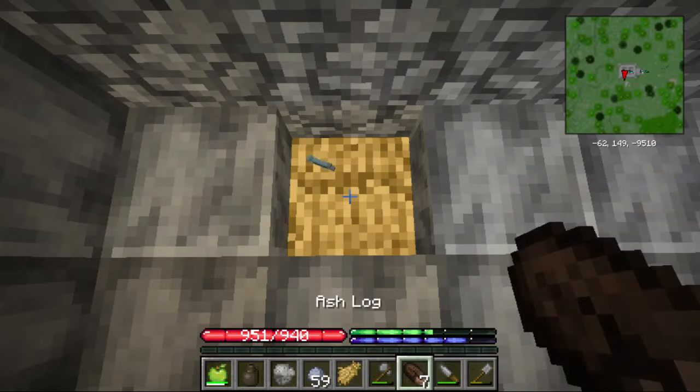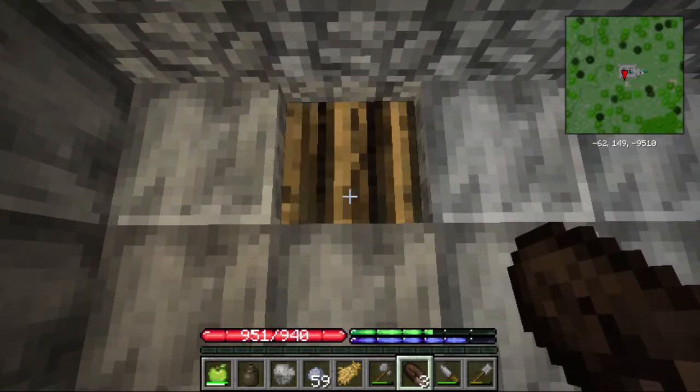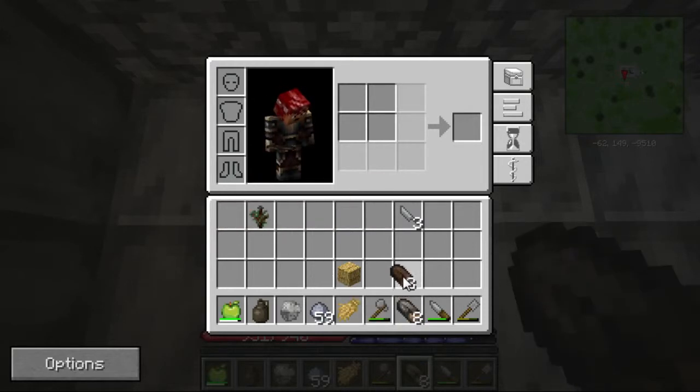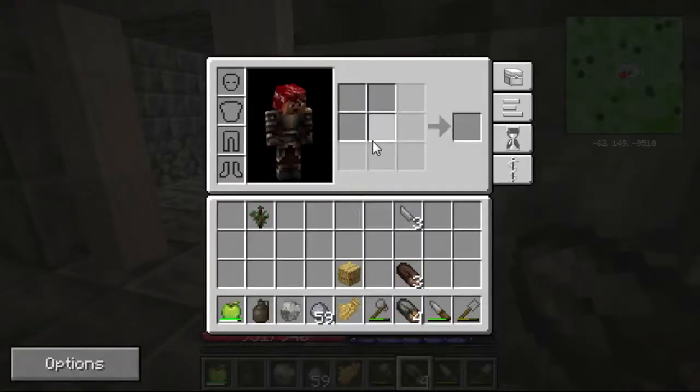Next, we want to add some logs. Now this is where you've got to be careful, because you don't want to accidentally place down the log. 1, 2, 3, 4, and just for, once again, the sake of mixing and matching, 1, 2, 3, 4. Boom, and we're good to go.